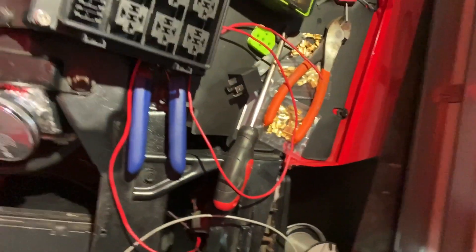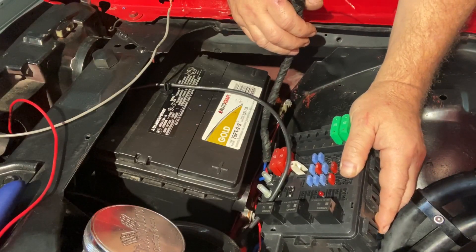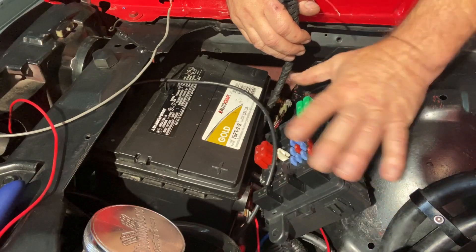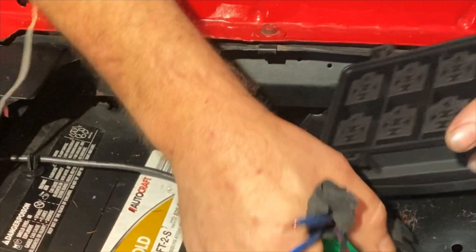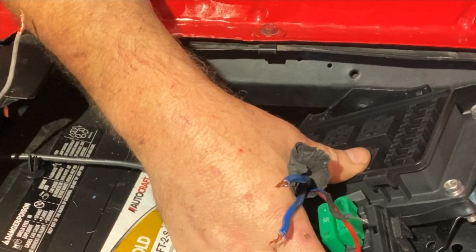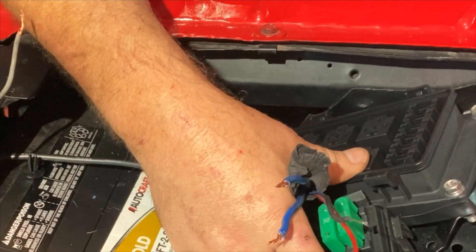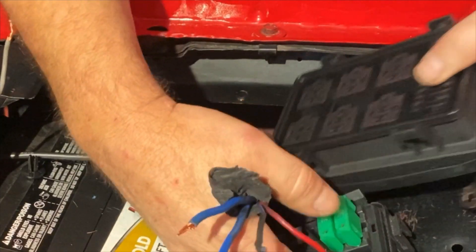That's today's morning project. This is my relay center here - this is the one that comes with the LS3 GM Performance harness kit, so this is for the ECM. I bought this right here. I already figured out the mounting - I'm going to use these plastic push pins. They work super nice, push in and bam. That's especially important because underneath is the tire, so you don't want screws. If you use screws or bolt hardware, make sure they're flush from underneath. That's why I like the pins.